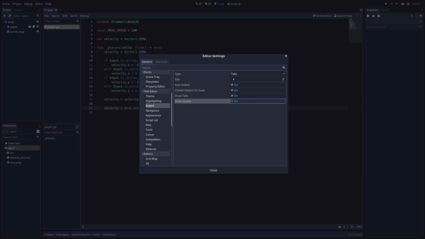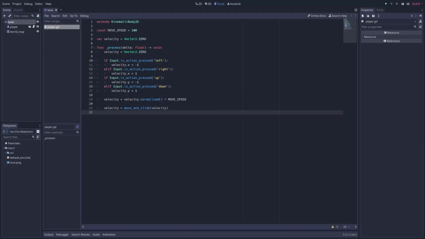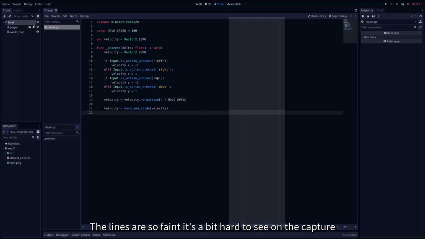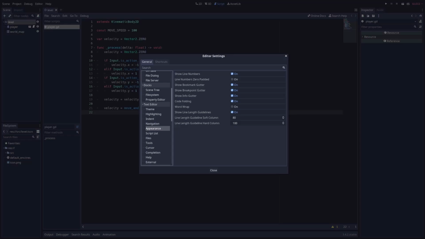Next up, in case you haven't noticed, Godot does offer guidelines for line length in the editor to help keep your code more readable, and you can configure these guidelines or turn them off under the Appearance tab. The defaults of 80 and 100 would normally be probably a bit old school for my taste, but I'll admit that with the other menus open on either side in Godot, I actually find them to be a pretty good default, but adjust as you like.